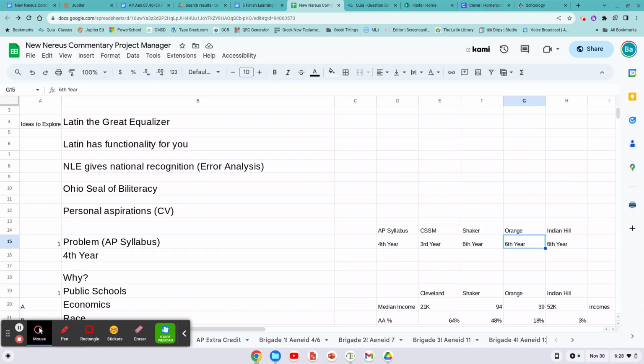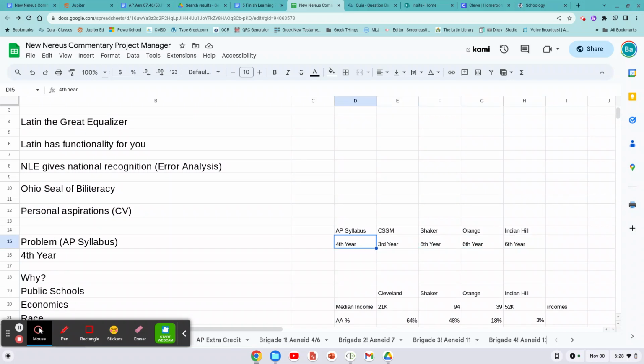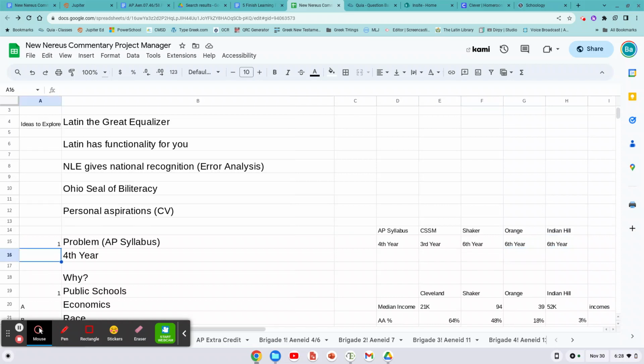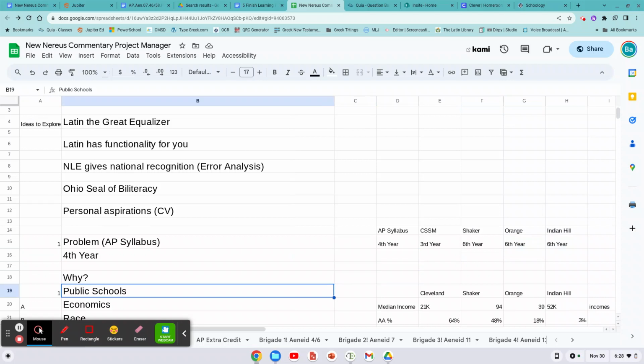So I need you to find some more expensive public schools nearby or in the state or out of the state who offer Latin. How many is a good sample? I would say, since I'm giving you three, you should probably look for four more and intersperse them separately, and figure out how to do it in a chart. Now, then you explore the issues of inequity.